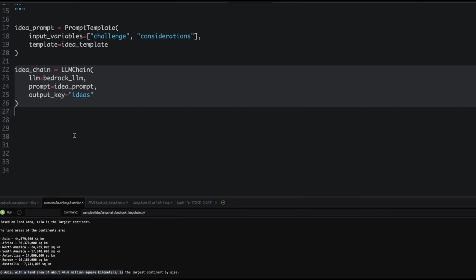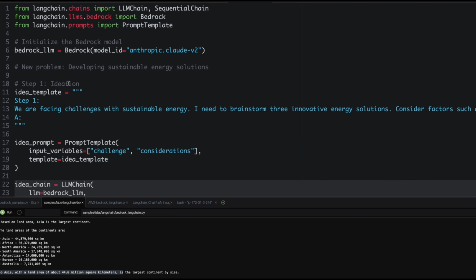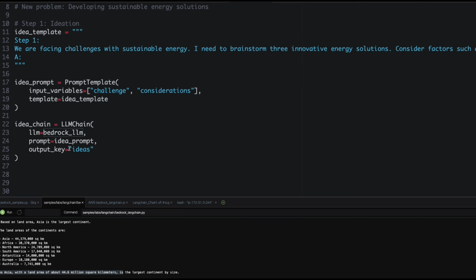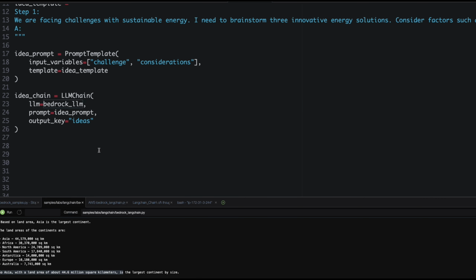And after that is created, now you call the chain of thought library, which is called the LLM chain. And then you pass the LLM here, the model, which is the Bedrock model, which we initialized right here. We're passing the Bedrock model and the prompt, which is formed right here. And the output will be part of the idea section. That's the key, where the output will be generated so that it knows where to parse the information from. And then after the first step is complete, once the model is invoked, it will provide some solution.